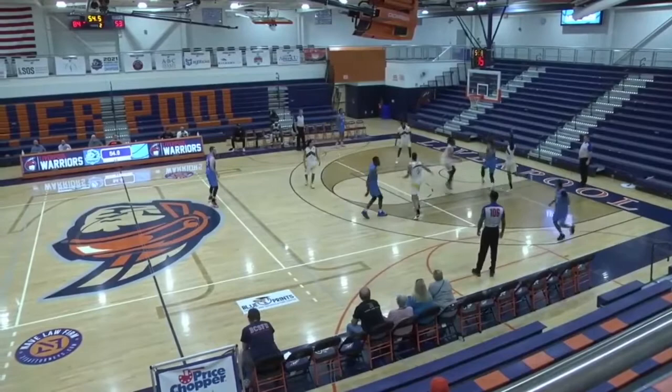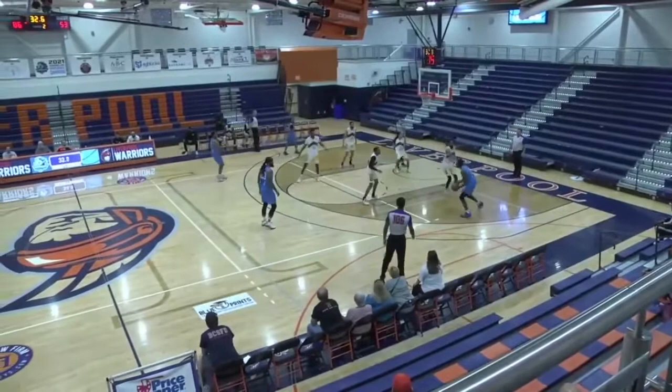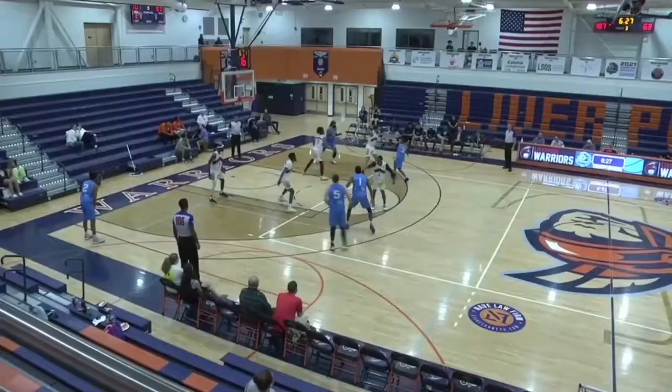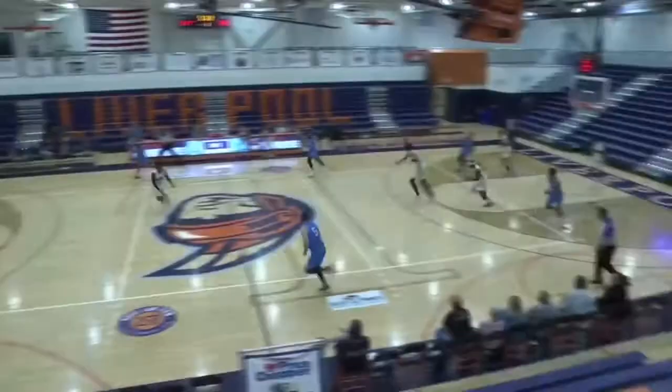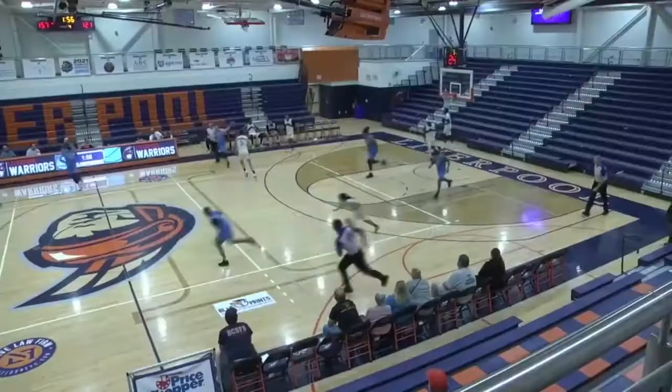Inside to Moss — reverse. Comes off a screen from Moss, out to Moss, three-ball — you bet. Down on the block to Moss, Moss attacking at Hinton, goes up and over. And Nwandu — a 1-11 to 66 lead. It was Moss — look out — but couldn't put it back.